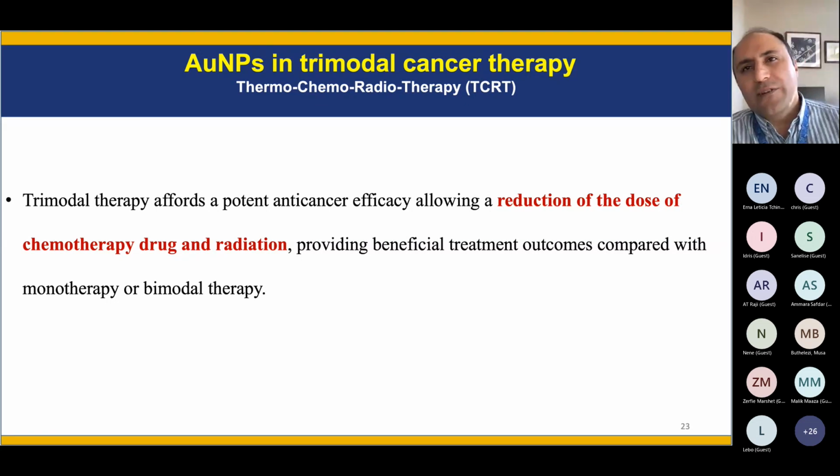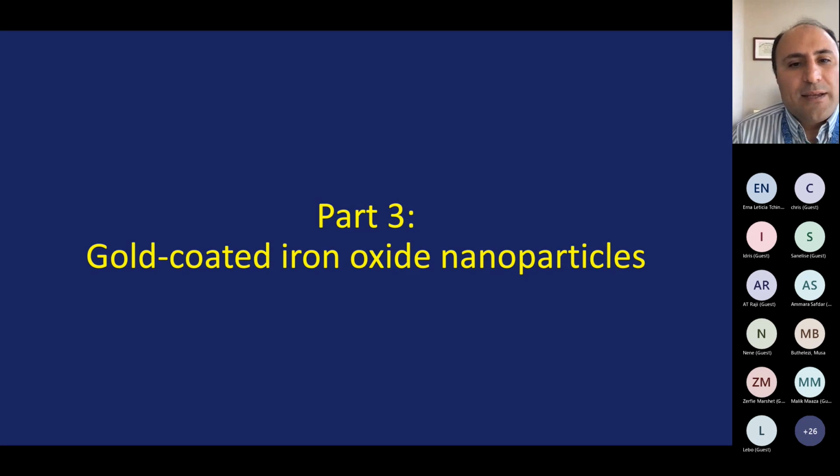Let's say for conventional radiotherapy, maybe we need to treat the patient at least 20 sessions. So we can decrease the sessions, we can increase the quality of life, quality of treatment, and therapeutic ratio, if we combine and take advantage of synergistic effects of these different kinds of therapy using nanoparticles.